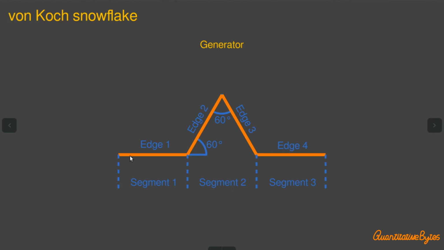Now I really want you to pay a little bit of attention to the terminology I'm using here, because when we come to look at the code later on, that will really help. So these here are called edges. From the start to here is edge 1, from there to there is edge 2. So each of the lines is an edge, but the whole shape is divided into a number of segments. We call these segment 1, segment 2, and segment 3 as shown. Now all of the segments are of equal length. That's really important. And all of the edges are of equal length.